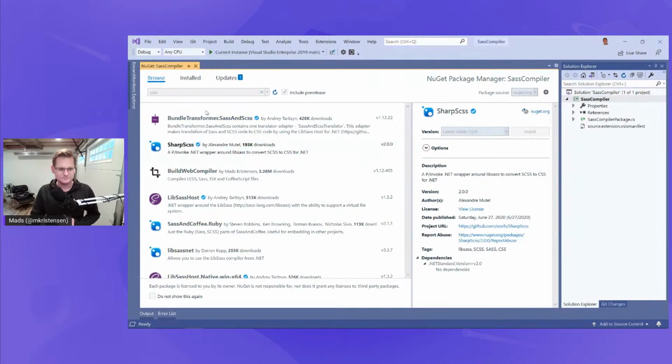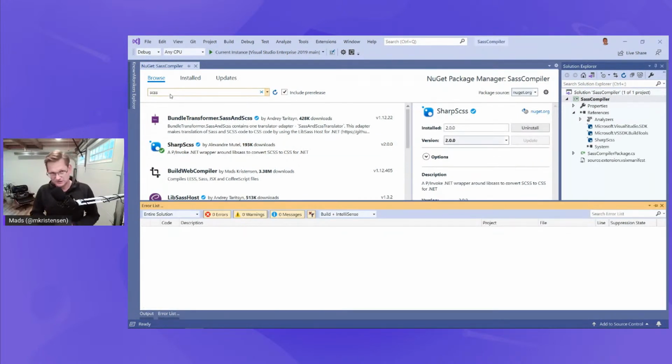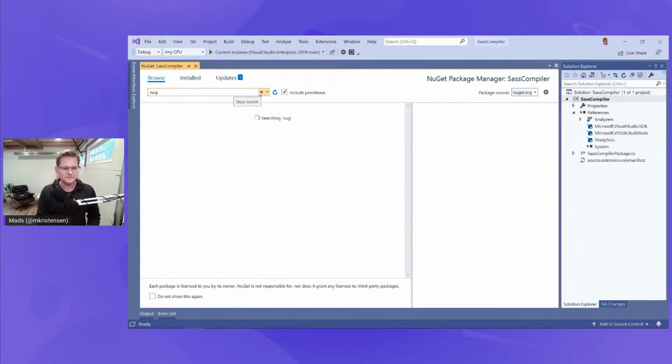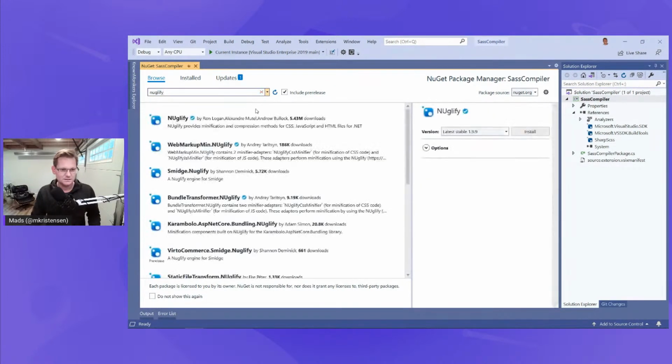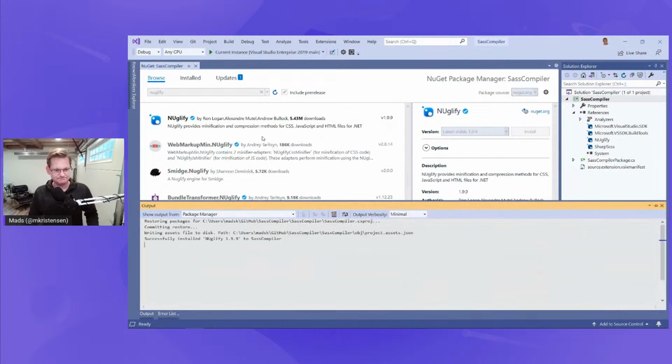So let's grab that one. And another thing we have to do when we're dealing with web files, such as both JavaScript and CSS and HTML, actually, but maybe not as important, is that we want to minify and compress CSS files. In order to do that, I'm going to grab something called NUglify. And we have that one right here. So I'm going to install that one too.